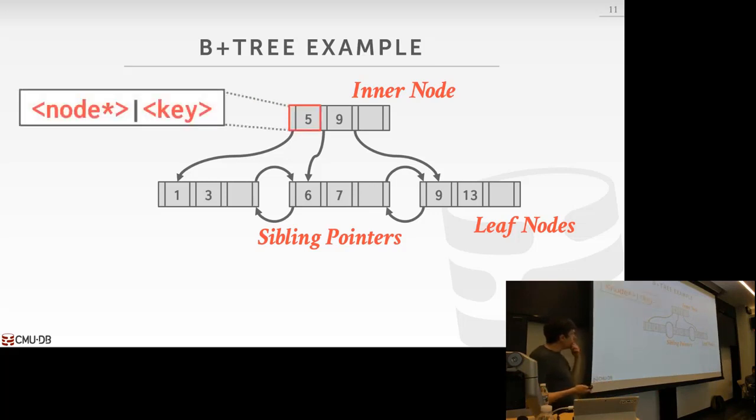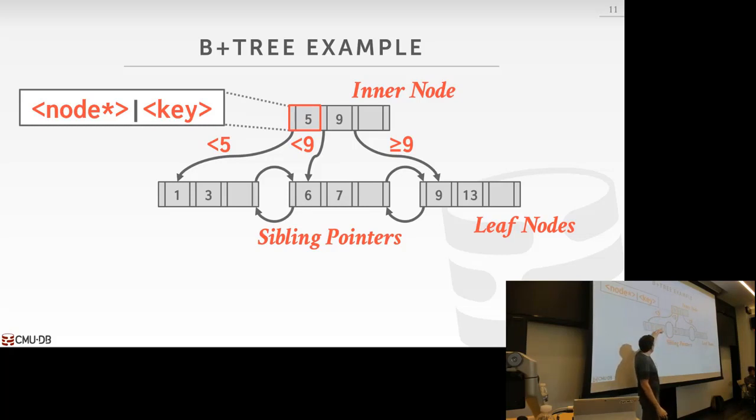So in the inner nodes, it's going to be this combination of keys and pointers. For the inner nodes, the pointer is always going to be to another node, or null if there's nothing there. And then the key is just whatever attributes we're building our index on, whatever we're trying to store in this. These keys are then used to determine which path you should go down as you start doing a search for a given key.